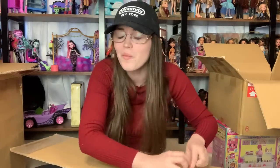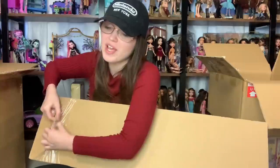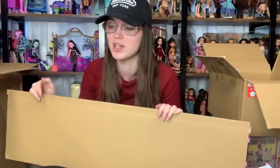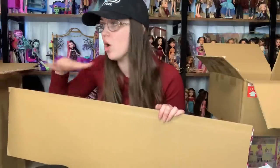Okay, so when I saw that they had separated my package into two things, I was like, why? I didn't order that much stuff, but the Love Live lots I bought, the reason there's so much stuff and I wasn't super aware of how much there was, is because the way I like to buy stuff is I'll search for junk lots, so it's basically thrift store type lots of stuff, and you don't know what all is in there. It's a big pile, so you can't actually see every item, so that's why I'm going to be very surprised while I'm sifting through all that stuff with you. I look closely at the pictures. If I see a couple of things that I want that are worth the price, I go for it. I paid maybe $100 total for all of the Love Live stuff I'm going to show you.